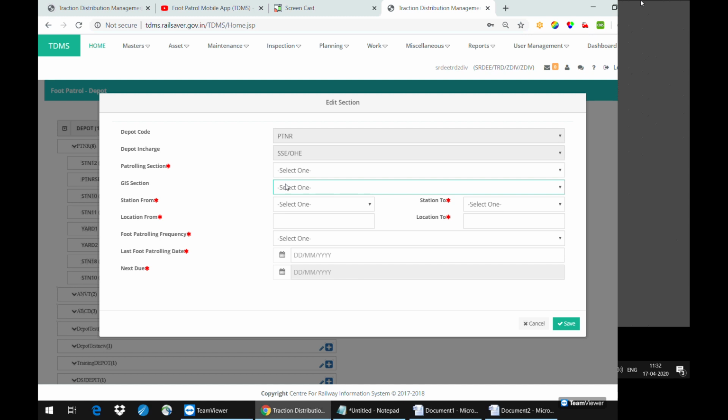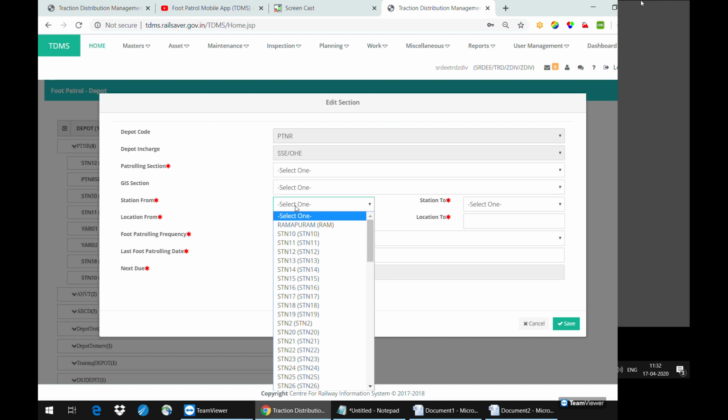Okay. Thank you. So this is the form for creating a section. This is the GIS section. You can relate your foot patrol section to this GIS section. This is the stations list from station to station. It shows that the foot patrol section you are going to create here starts from this station and ends at this station. We were talking about selecting lines while capturing the defect, the list of the loop line. That list of line and loop line will come using this data from station to station. So when you select the stations while creating the section, you will get the list of line and loop lines on the basis of these stations, right? So kindly select these stations carefully, because your lines and loop lines are going to populate on the basis of this from station to station.